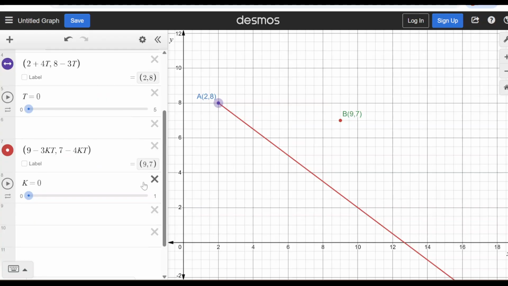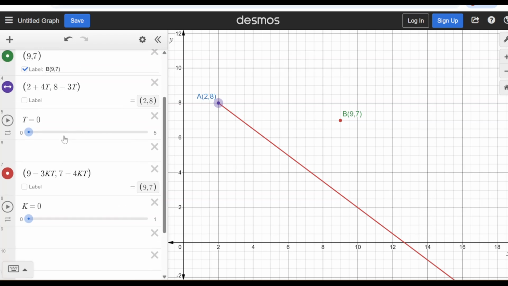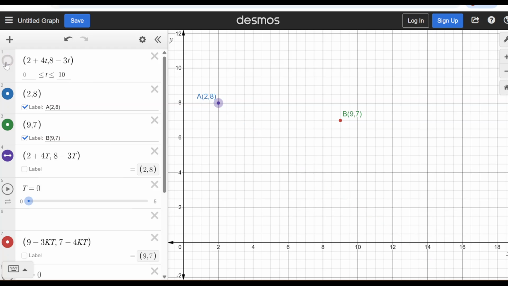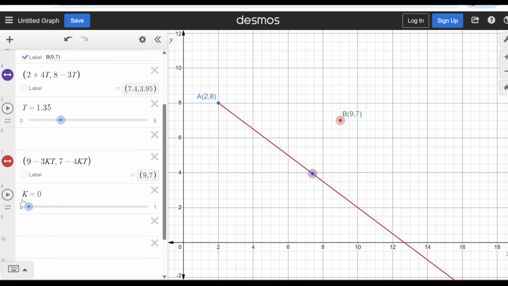All right, now because I know you'll be curious about what this looks like, this is the whole situation here. So that puck line I can turn on and off. But essentially this purple dot is going to move depending what time it is. So depending how far along that dot is, more time equals further puck distance, right? And then we've got K as a slider here. So K is sort of the speed at which Bob moves to the puck. Well, it's not exactly the speed, but bigger K means faster speed. So where I've got K equals 0 here, Bob's not even trying to move towards the puck. If I set K to something small like 0.3, you can see that he'll try and move towards the puck, but he's going really slow, right? Never going to reach it.